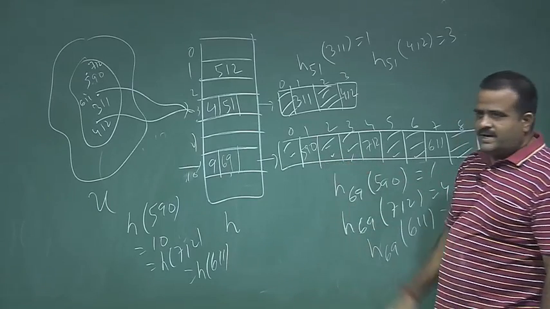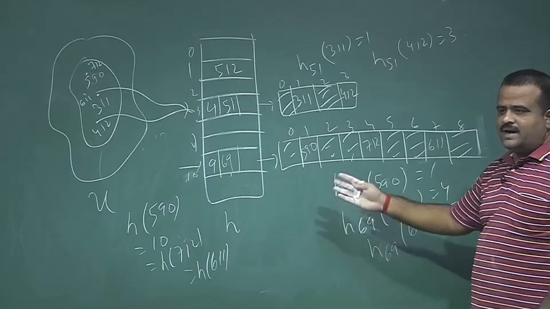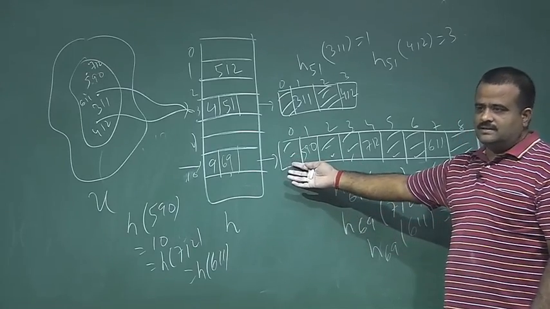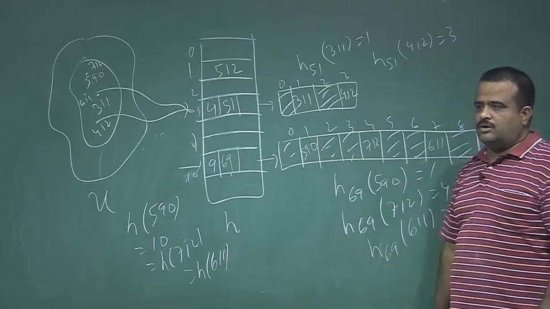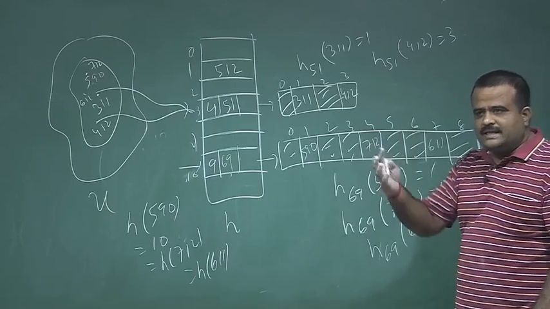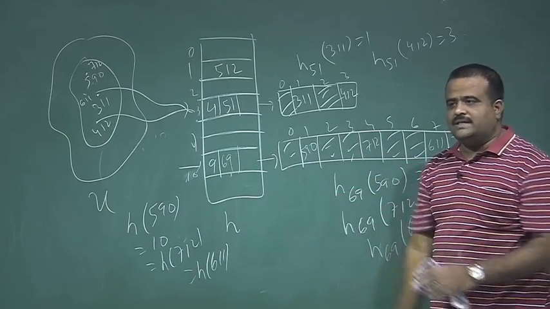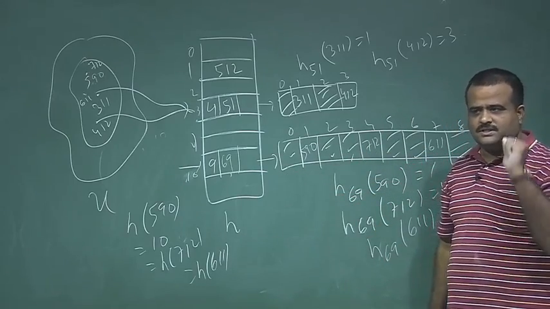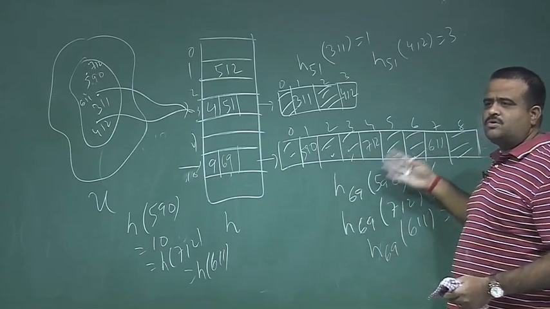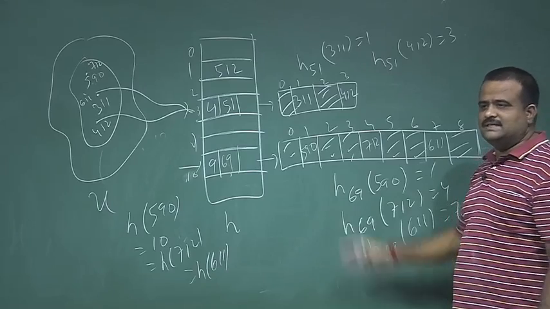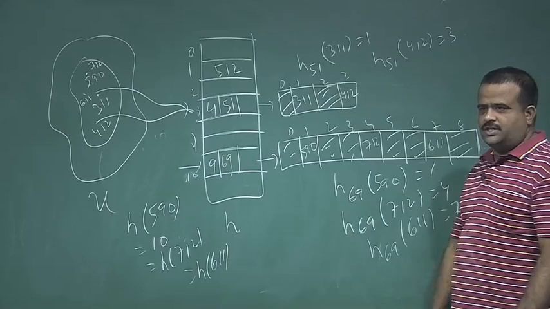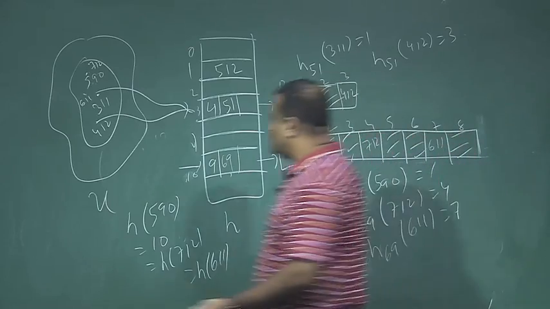In the second level we can guarantee that the collision is nil, because suppose we have 3 keys and we are having 9 slots. So, 3 keys are distributing into 9 slots. If we have n keys distributing into n square slots, then the number of collisions is even less than 1, that we can prove. We have huge space to distribute the keys, so the collision will be less in the second level. We can guarantee that in expectation at the second level there will be no collision, even less than half a collision will be there. So, how to prove that?